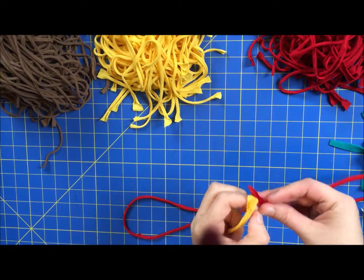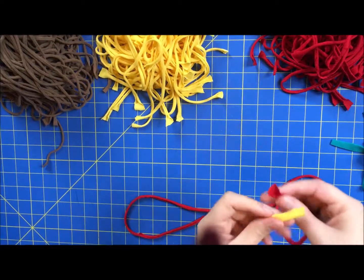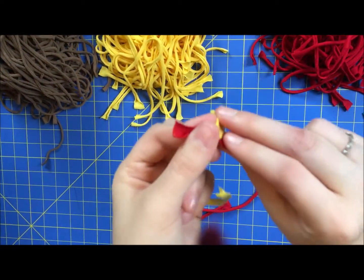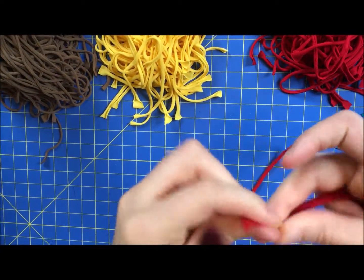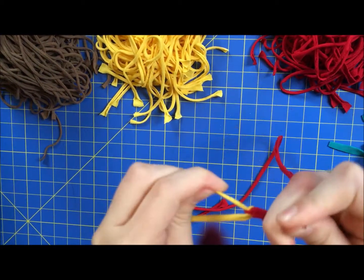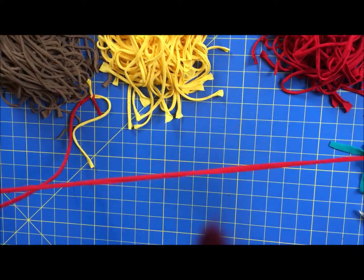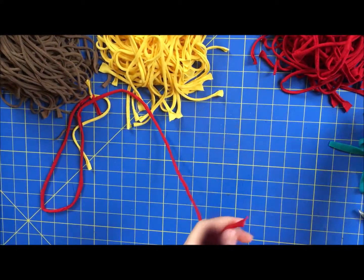So once you have all your fabric cut up, if that wasn't fun enough for you, now you get to tie all the pieces together. I know it sounds kind of terrible, but honestly, to cut up all 4 of those t-shirts, tie all the pieces together, and roll them into yarn balls took about 2.5 hours.